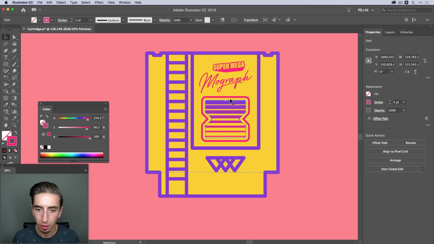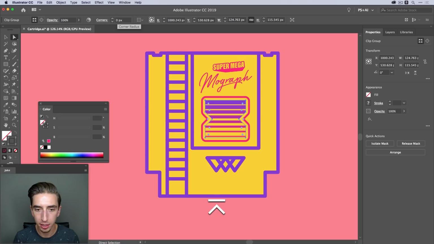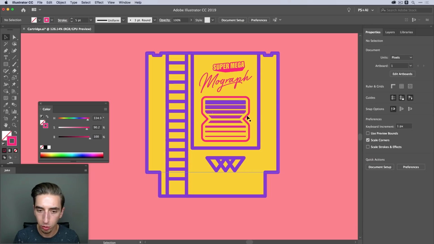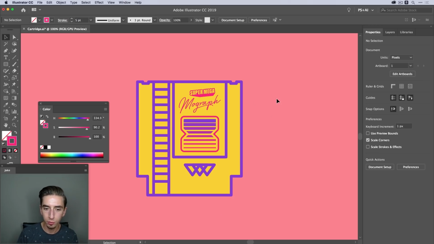Something like that. But I need to make sure I do that to the actual clipping mask for that blend as well. So I have that selected, and I'll go in to those corners, again, set it to 0, and then increase it just maybe 2 pixels. So there we go. Those are a little less rounded now. That outline is a little thinner. I think this is looking pretty good. Let's look at 100% preview. I like that. I just want to make it a little bit more squatty.